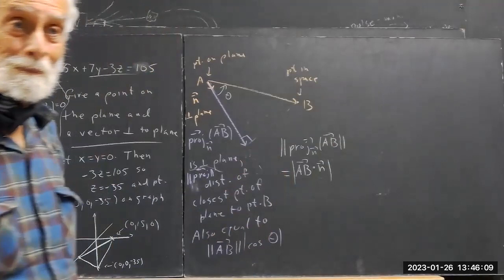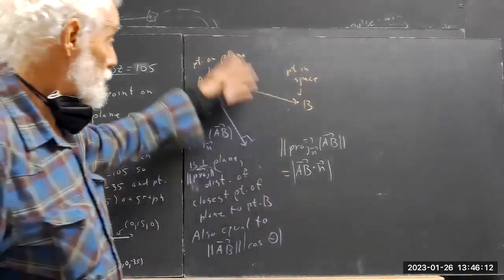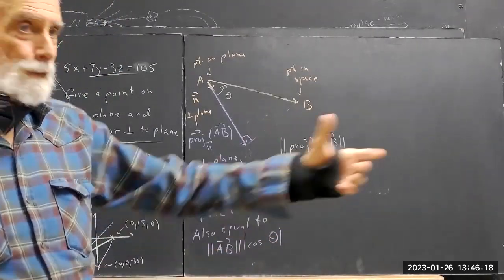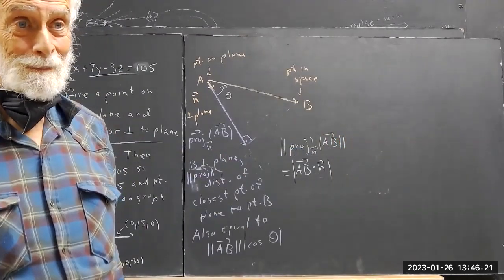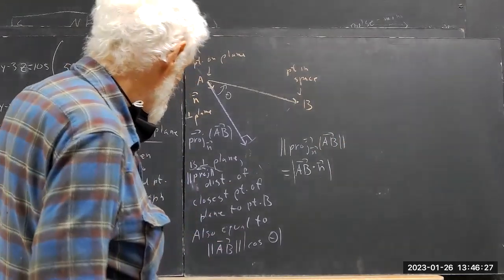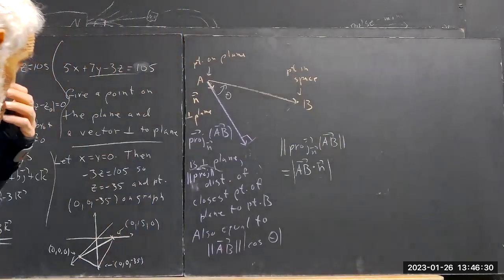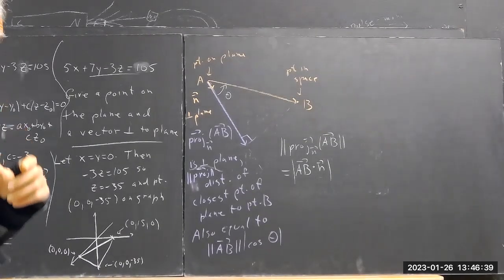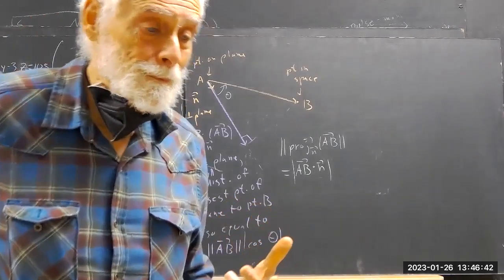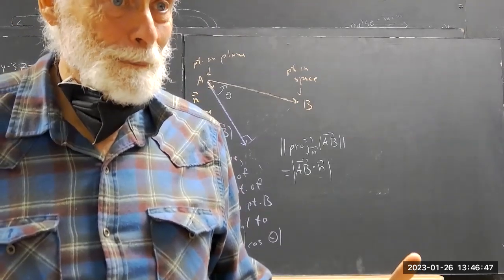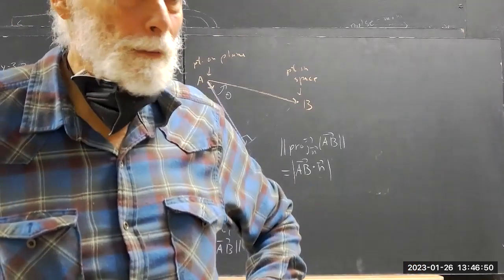You can do this in three dimensions, or in any number of dimensions, because you can do projections and all this stuff in any number of dimensions. If you want to have 87 components to your vectors, you can do it. It's just more work; it's not any harder to set up. That's kind of a synopsis of what you need to know about lines and planes. Now you've got problems. Some of it might stretch you a little bit, but so far you seem to be on top of everything.